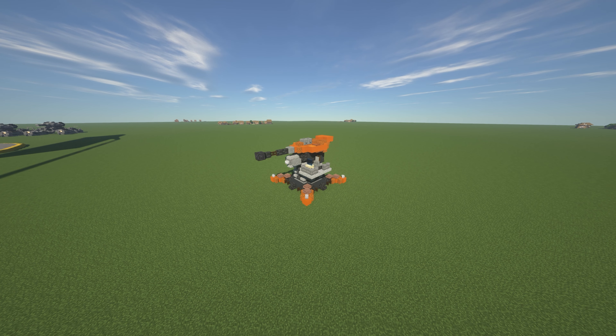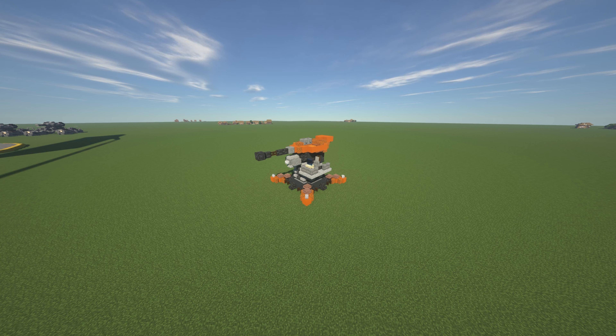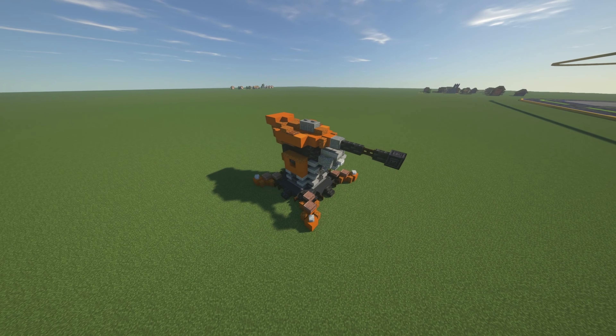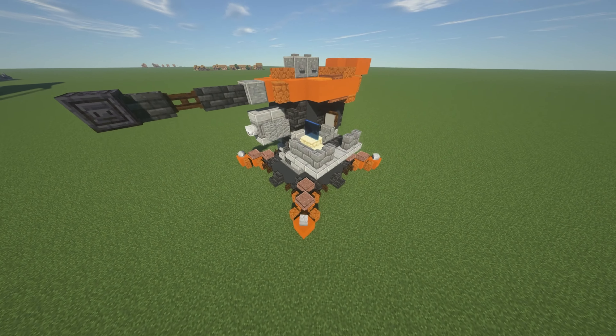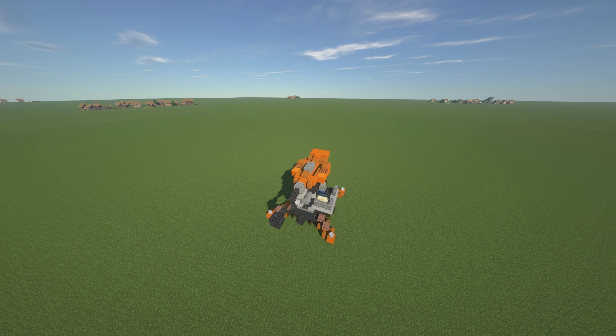I'm doing a tutorial on something — and excuse the name — the Omega-X33 Stationary Turret, which the name doesn't mean anything. None of it has a meaning, it's just a turret. I haven't actually made the rest of the faction that this would belong to, but I guess their colour scheme is orange. You can see the feet and the actual turret bit itself are both a very bright orange, which is interesting.